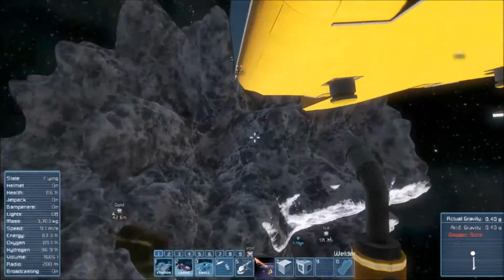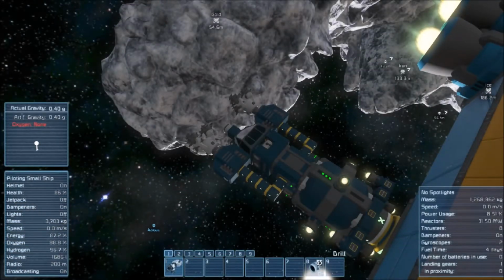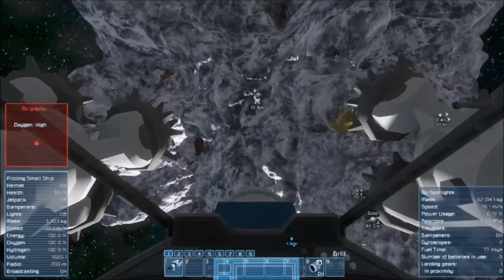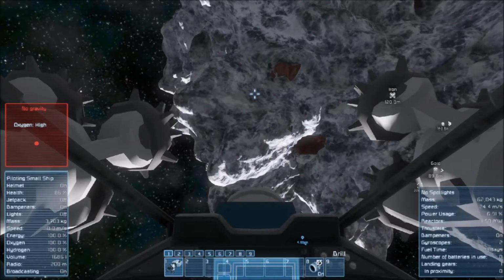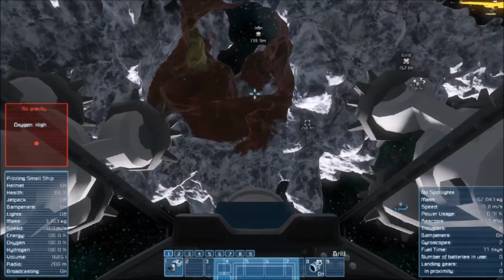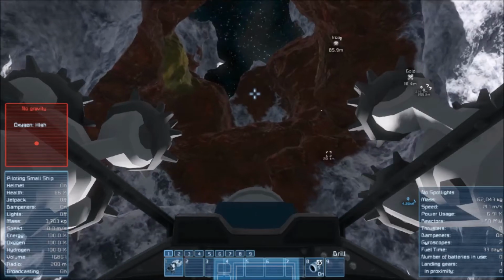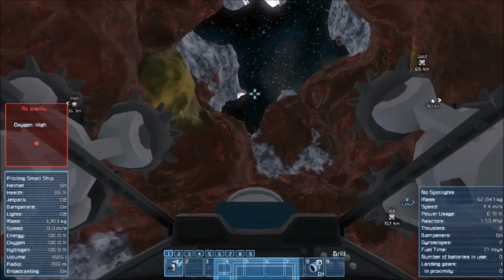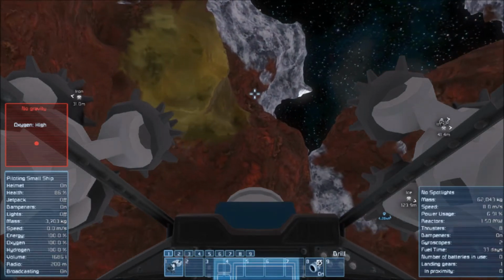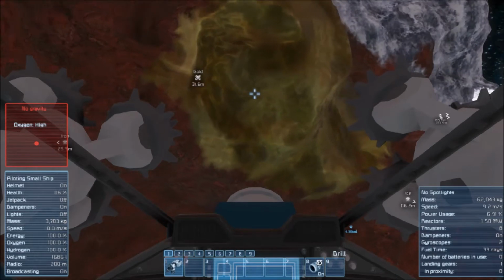And iron and ice. Let's take out our miner again and see if we can see anything else. There's a lot of iron. And more gold, I'm gonna guess. Let's see what it is. Not picking up anything yet. How close do I have to get? Yeah, that's gold. Okay, that's what I thought.